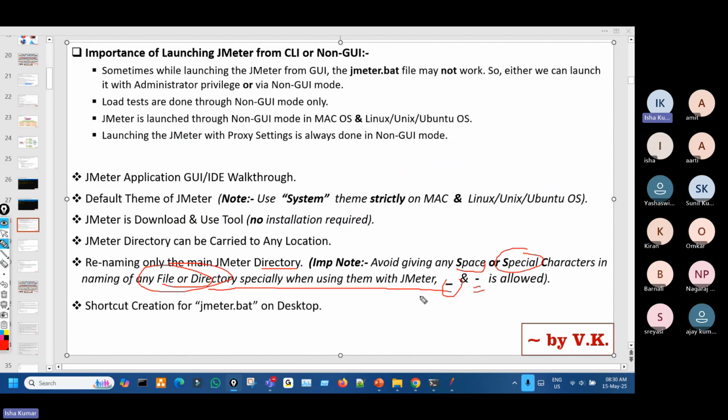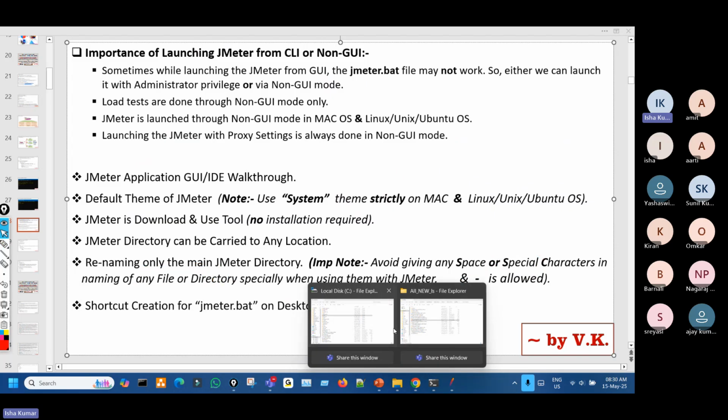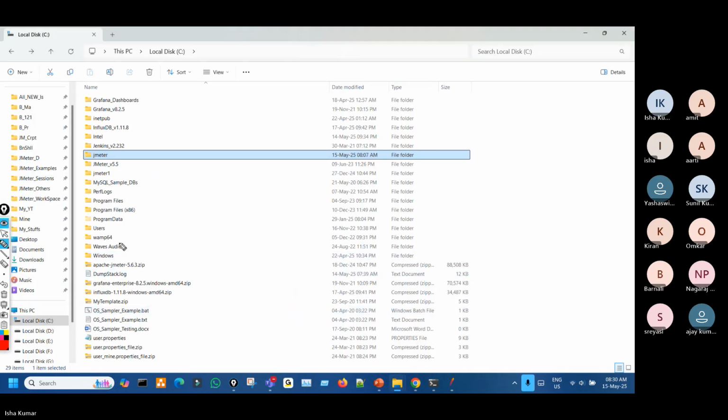What is the meaning of that? If you see this folder name, there is a gap, a space, between two words. But generally we do not do that in programming. Here, if you see, they have used a hyphen between two words.